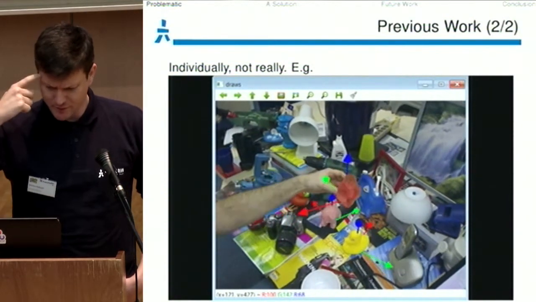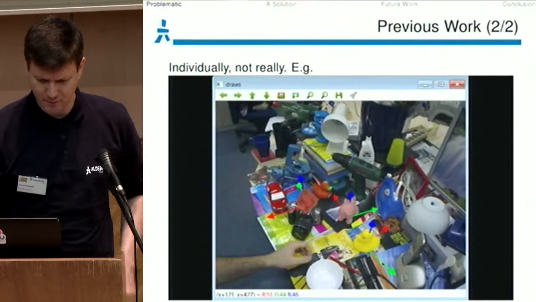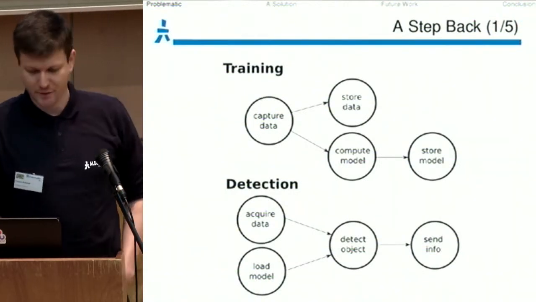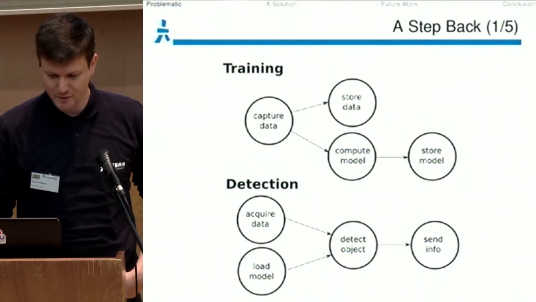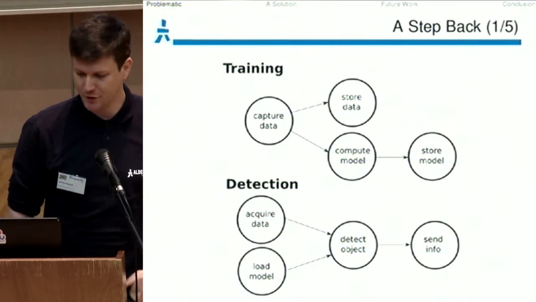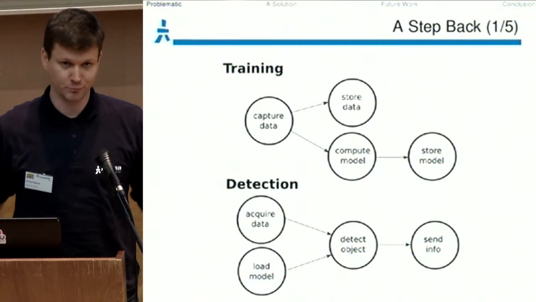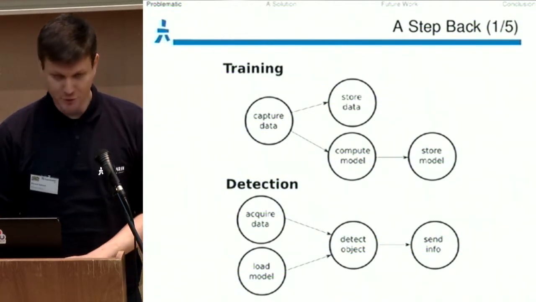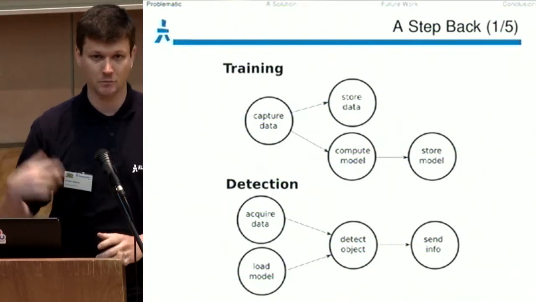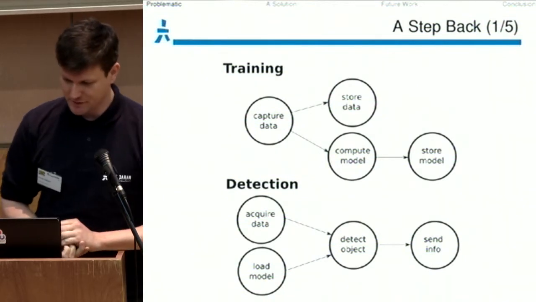Well, actually, it was tough for us to think on why we were not using all those techniques easily on a robot. So we had to take a step back and think about it. This is roughly how you do object recognition, and I think many people will agree with that. You might not even have training. For example, if you're trying to look for planes, it's just geometric definition. You don't need training. You get some data, you put it somewhere, you compute your model, and then you put your model somewhere, right? Same when you're trying to find your object, you get some data, you try to see if the model matches, and then you do whatever with the object that you find or you don't find. Okay, that seems pretty simple.